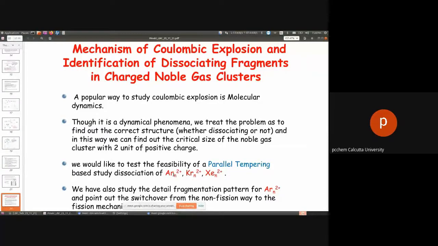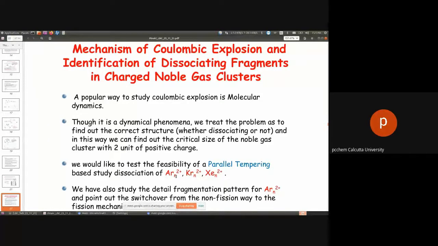So there will be a competition between the forces, and if the attractive force wins for a given value of n, the cluster will remain stable, and if the Coulombic repulsion force wins, then the cluster will break up into fragments. Okay. Now this is specifically for 2 units of positive charge. You can have this Coulomb explosion phenomenon with excess negative charge also, but to be honest with you, theoretically negatively charged systems are difficult to deal with because positively charged systems are more contracted in size, and you can use certain contracted point charge models, but if you use negative charge, they will be much more diffused, and handling them theoretically can be a bit difficult. Okay, so we have used positively charged systems.